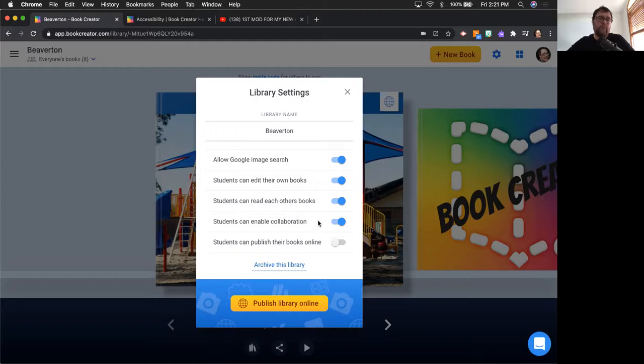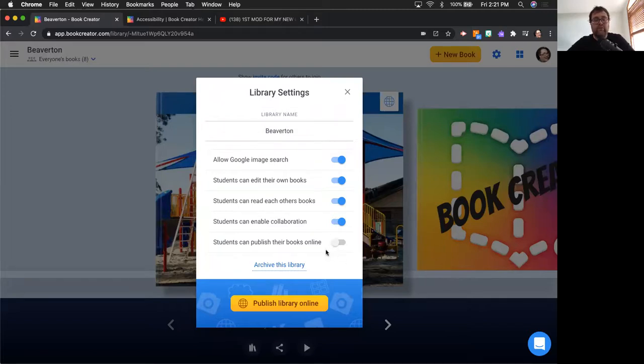Students can turn on collaboration without your help. So normally the teacher turns on collaboration. If this is turned on, if I make a book as a student, I can turn on collaboration, invite some other student to come in and do my work for me. So totally up to you whether you want that on or off. Same thing with publishing. If this is turned on, kids can just publish their books willy-nilly without teacher assistance.